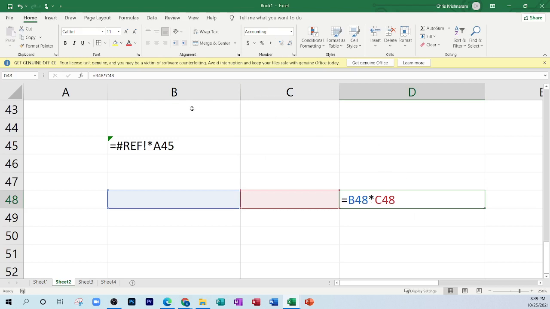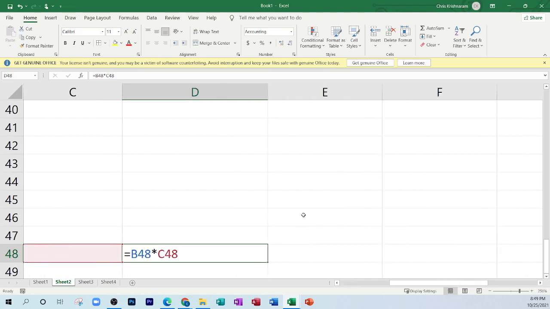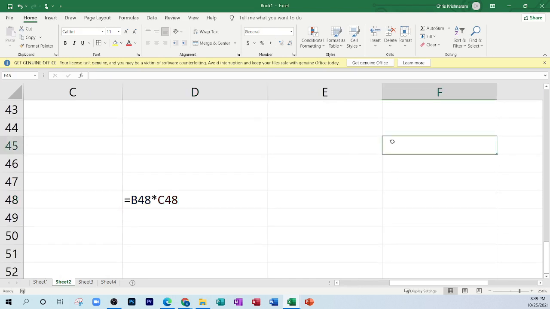So if you move 2 columns to the left, it's going to decrease by 2 columns. It went from C to A. If you move 46 rows down, it's going to add that 46 to the row number. If you move to the right, it is going to add that on.